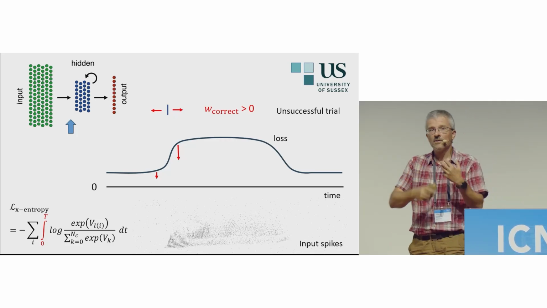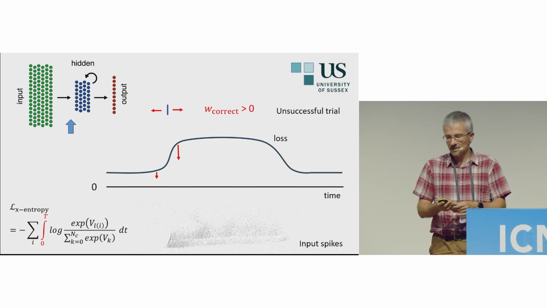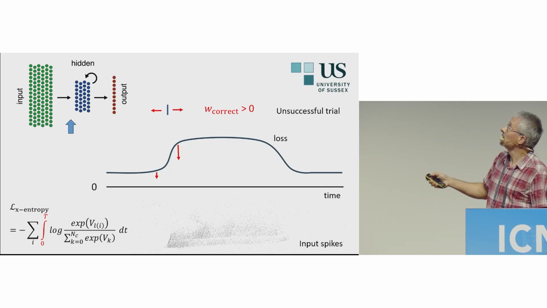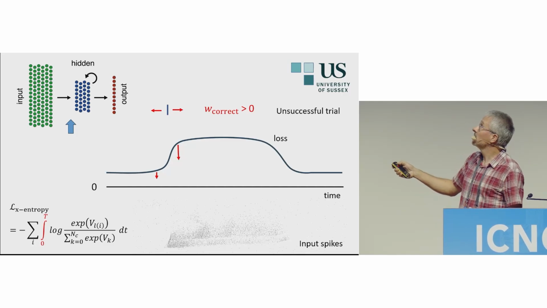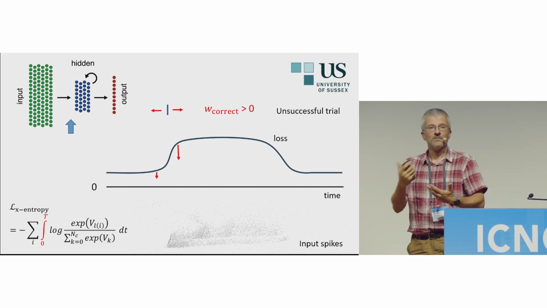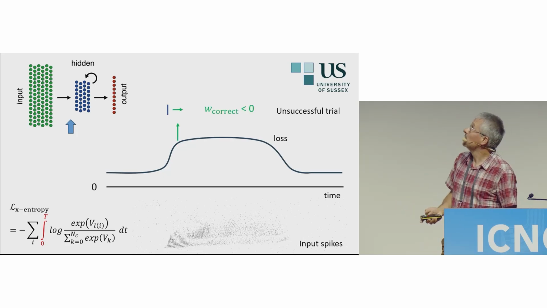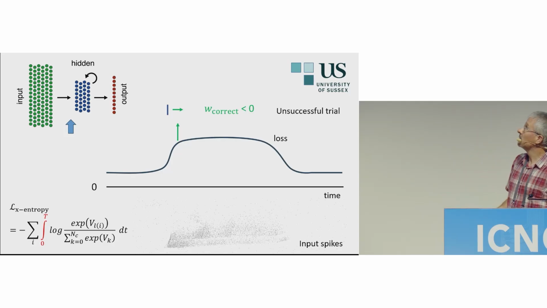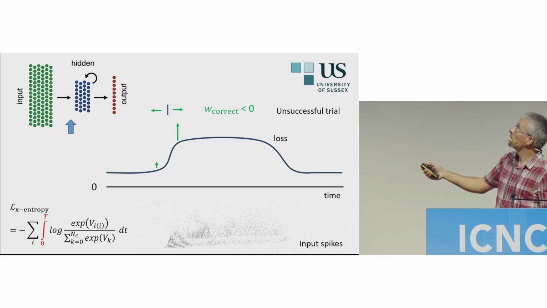So that means when I follow the gradient here and I do all the calculations, what EventProp will tell me is to decrease the weight towards this hidden neuron that made that spike. Which will make the spike later, and then it has a beneficial effect on the loss. And if the neuron happened to have an output weight that's negative, then with the same type of argument, it makes the loss worse, but it makes it a lot worse here and a little worse there. So the spike would be moved forward.